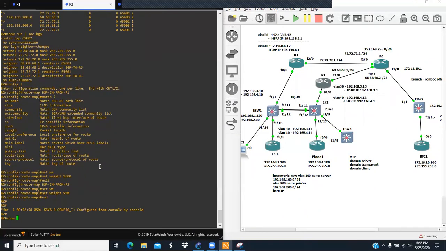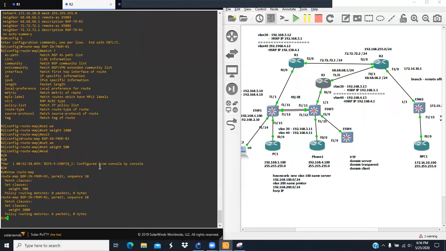The first thing, the command is show route map, and then you hit enter. See, it's beautiful. This command is giving me the output. I have the first route map. This route map is BGP in from router 3. I didn't match anything, so it means we're wide open, and everything we set to 500, right? Now I have another route map policy. This is in from router 1. Same thing, I'm not matching anything, and I have set to 1,000, right?